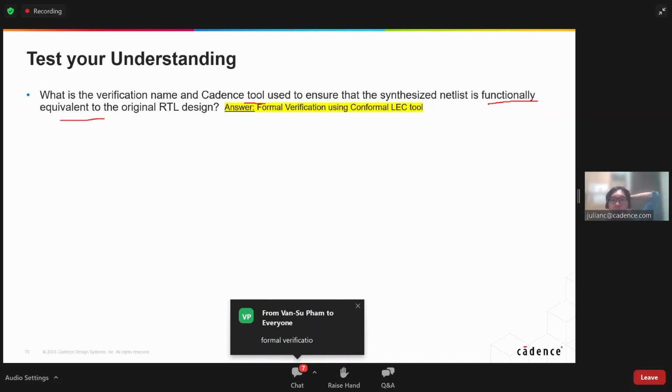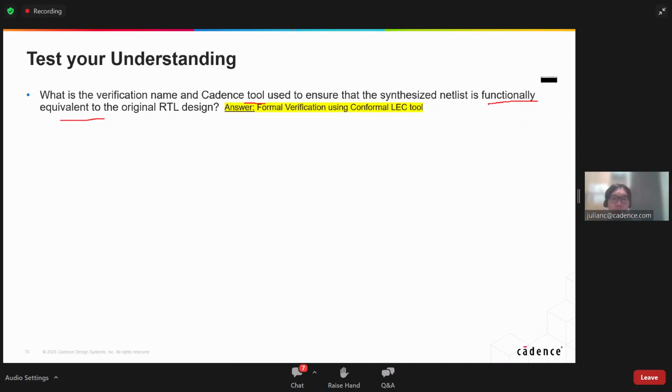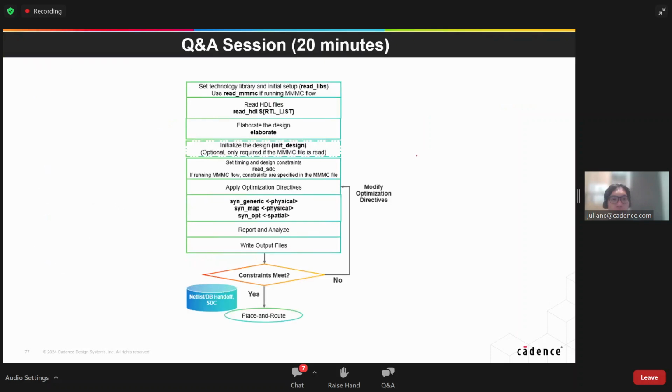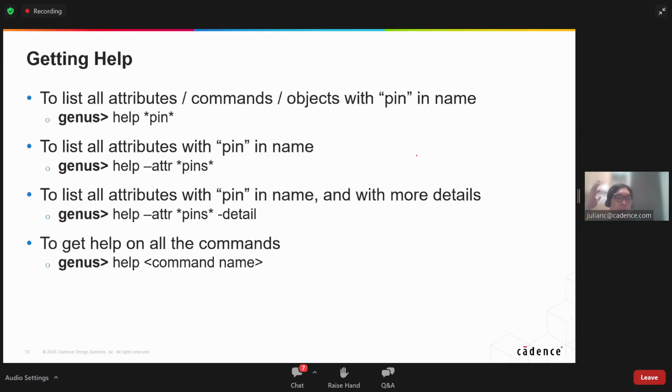And the tool is Conformal LEC. And how Genus prepares the script is you can just do the write_do_lec command. And just some help: if you need help on the commands, you can look at the documents, or you can also use the help command. Just do help star or help command name, and it will give you information on how to use the commands.